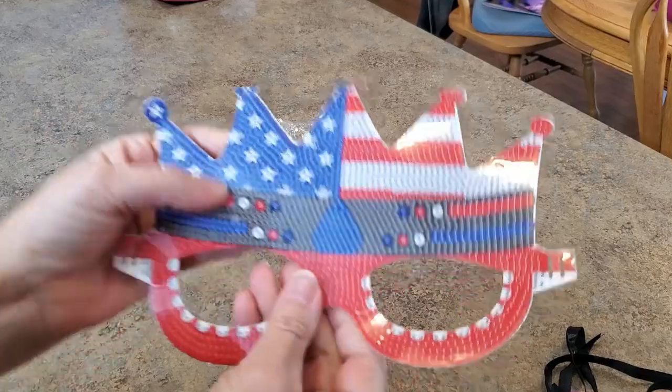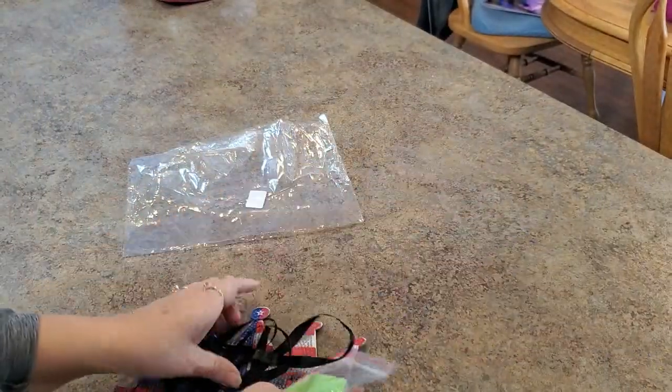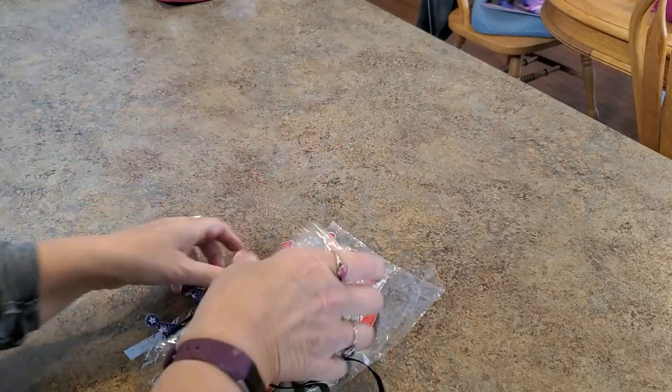4th of July. Come on. Let's go to a parade. Fireworks. Something. Yes. Okay. There's that. All right. Another kid thing. You know, I got the grandkids, well, at least one of the grandchildren, diamond painting over Christmas. And so I have them in mind when I'm making this order, right?